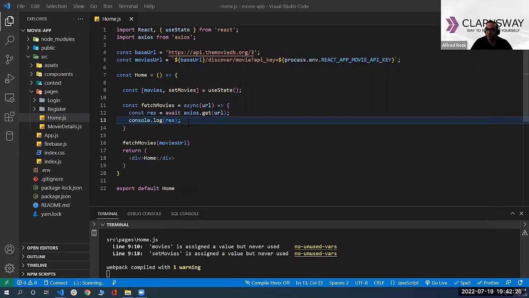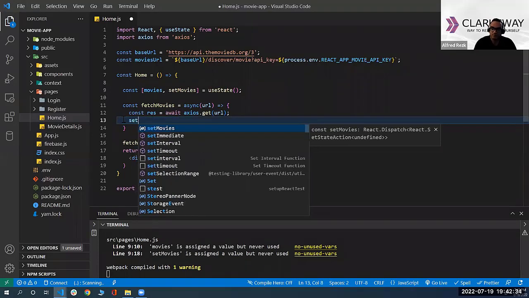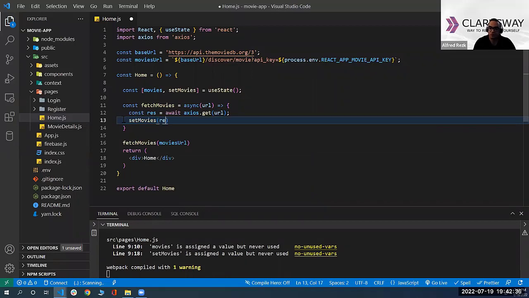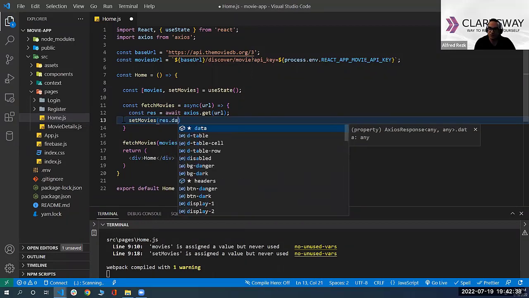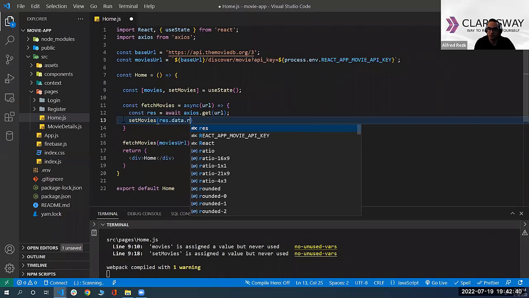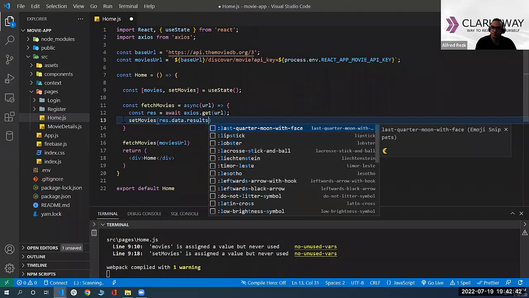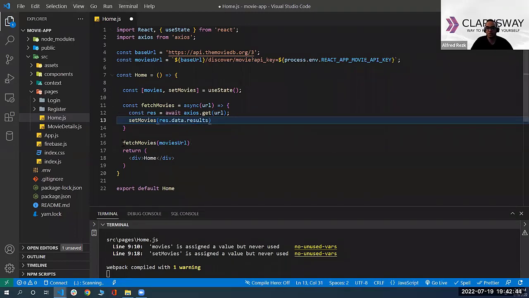So now, after I know what I'm dealing with, after I get this data, I want to set my movies to the response.data.results. And now here's the problem. You can't do it like this, because what's going to happen is first the component gets re-rendered.